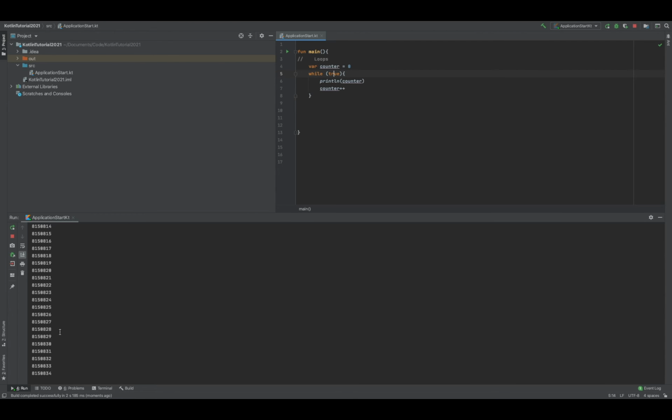So when writing loops, you always have to be careful, and in this case I can just press stop, but this can continue going and going, and if this is a real application, this can crash your code, because at one point the counter is going to overflow. So always be careful. Always make sure that the while loop can eventually end, because you have a thing called infinite loops.